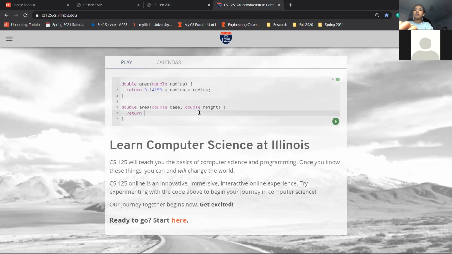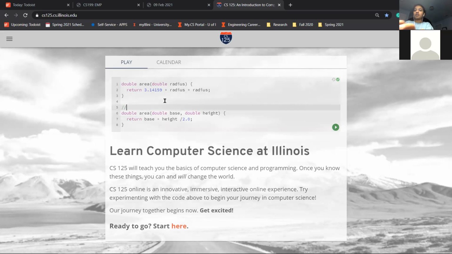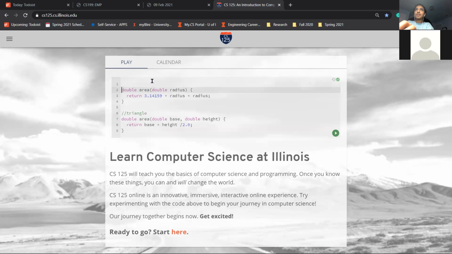Second one is the triangle, which is just base times height times depth divided by 2. Okay, so that should be how you do the area of a triangle. I hope that was very straightforward.